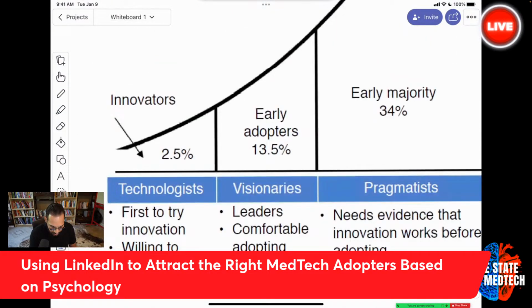Okay, let's go back and redefine that. A visionary is someone who's a leader and comfortable adopting new innovations. If I went to Ashish Khanna in 2017 when I first started at Potrero, he does not fit over here. The guy's the head of his department at Wake Forest. He's not going to be taking a huge risk on a science project. But in 2020, Potrero had done enough to validate its technology, that it works. It had enough backing.